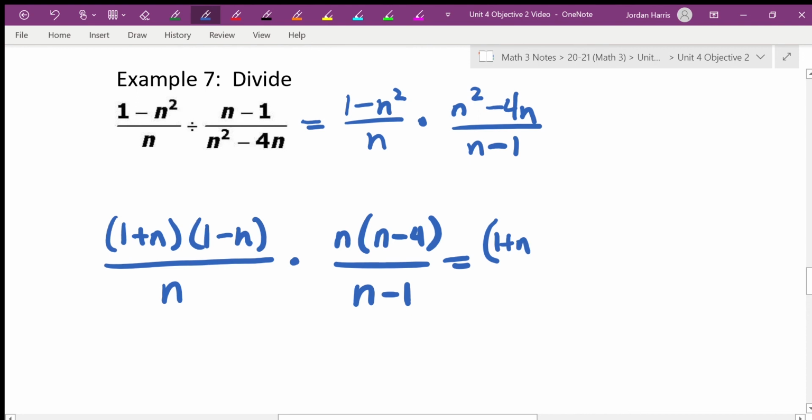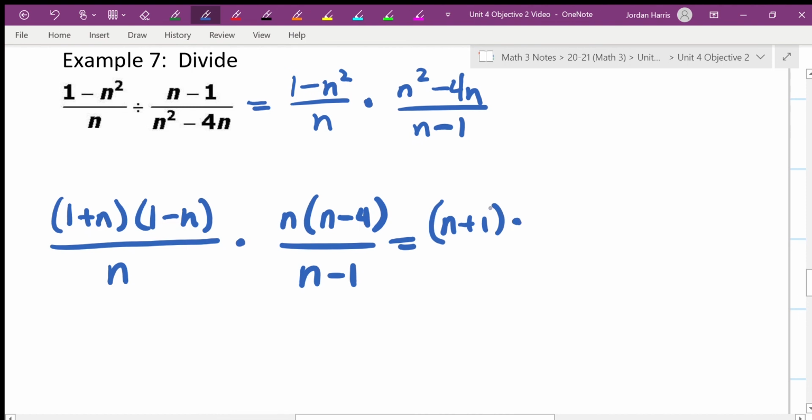Oh, also don't forget that you can rewrite these. This one is kind of confusing. So I can actually rewrite it as n plus 1, right? Addition, so I can change the order. 2 plus 3 is the same as 3 plus 2. Addition is nice. The other one, however, since it's subtraction, I have to take out a -1, and that's when it switches.